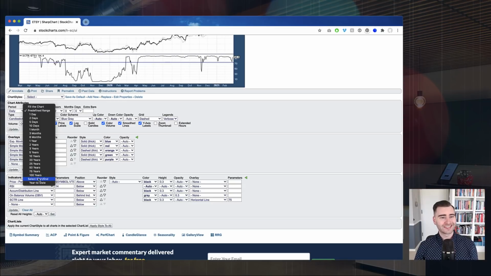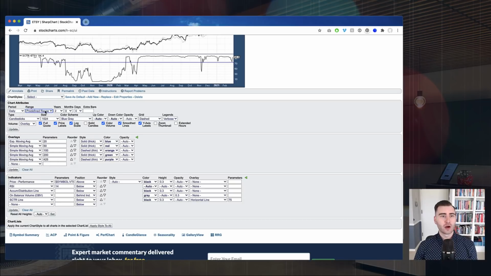You also have a select start and end date option, which is going to allow you to really zero in on a specific date range. You can do that. And then a year-to-date option at the bottom as well. Now, one other one that we do have is the fill the chart option, which is basically going to take whatever width you set for the chart and fill that in with a number of bars that makes sense. It's sort of going to optimize the look of your chart. So fill the chart is another one that a lot of people use. Personally, I like to set specific ranges for my charts so that I always know exactly how much time I'm looking at.